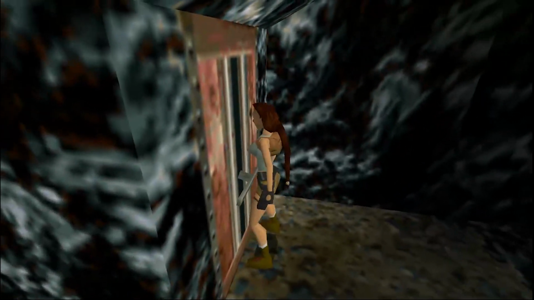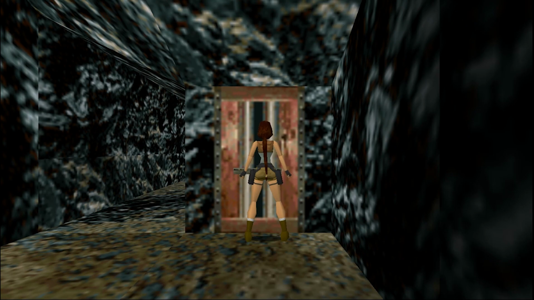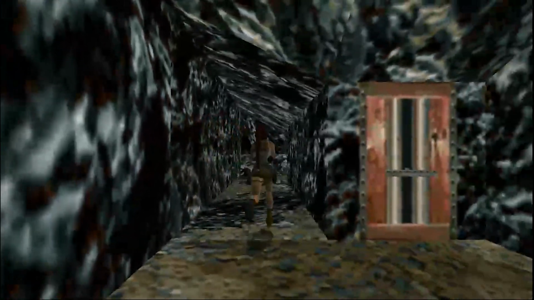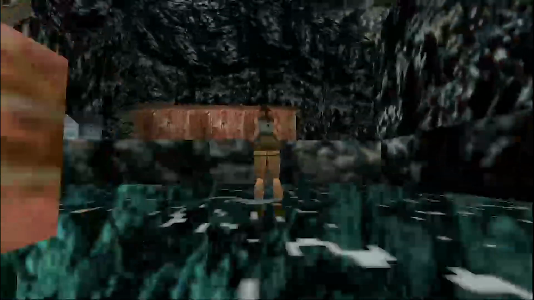So if we look here, there's a switch. Oh hey, it opened that door! To another switch. Do I need to run there now? I think I do, actually. I'm gonna go ahead and do that. Sploosh. And come up here, and we get out here.